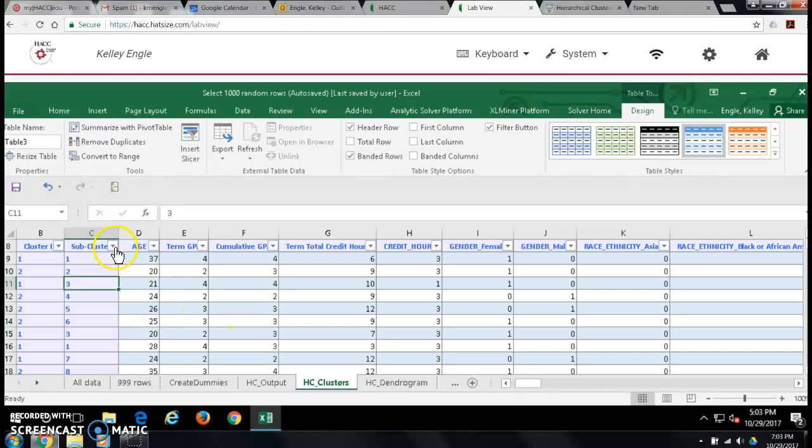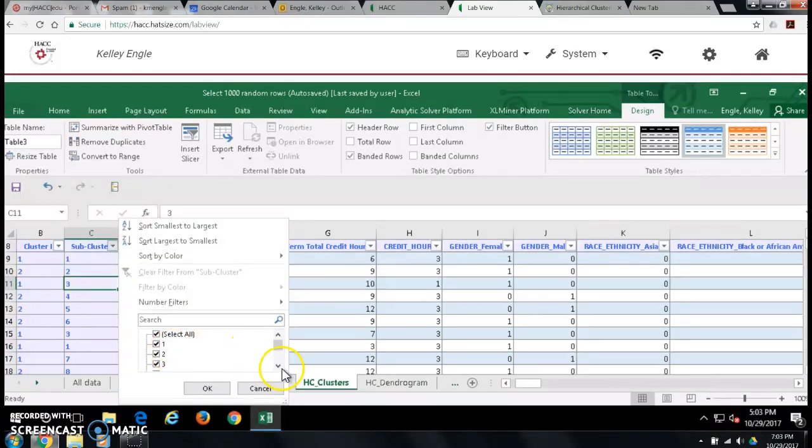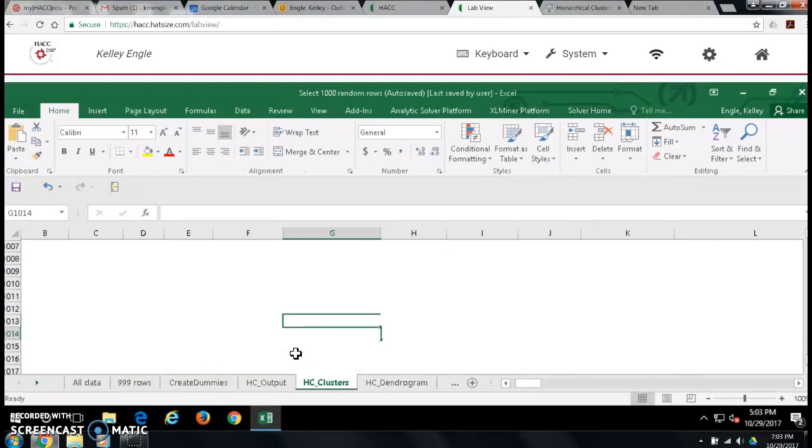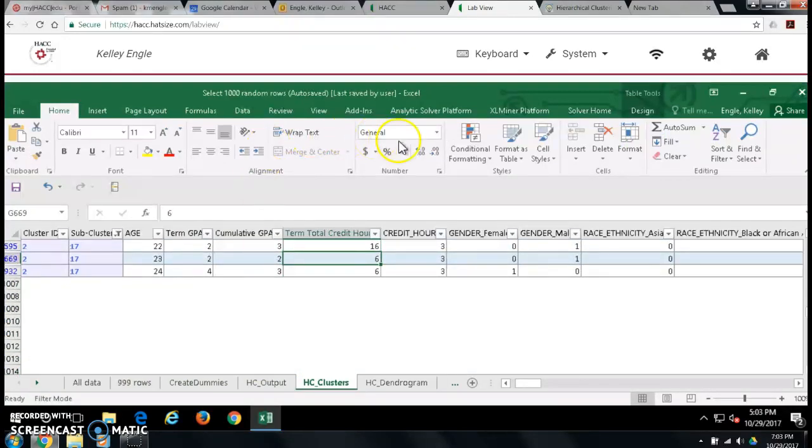And then start looking, say I want to look at subcluster 17. I just select this, go down. And then I can add a total row on this under design.